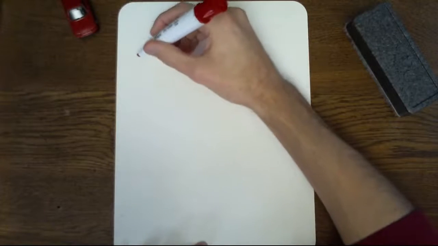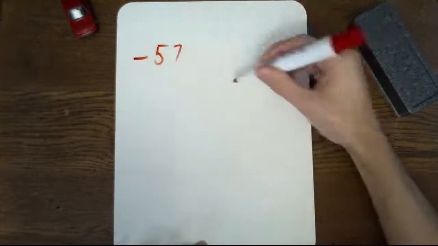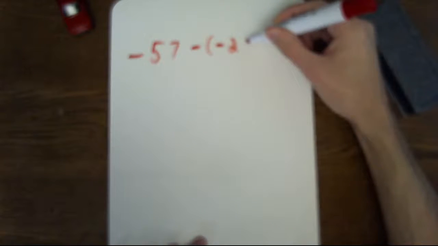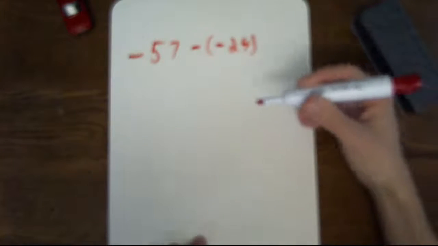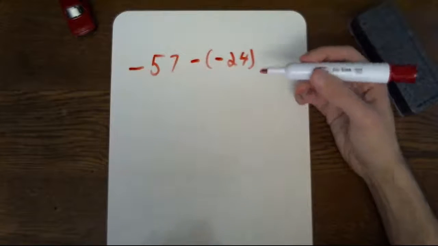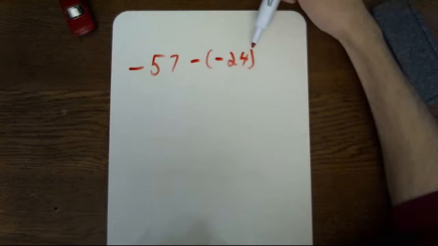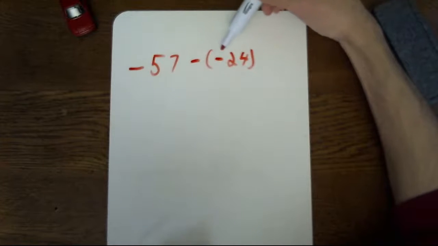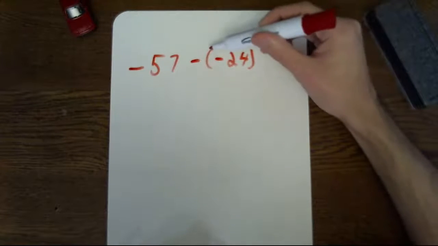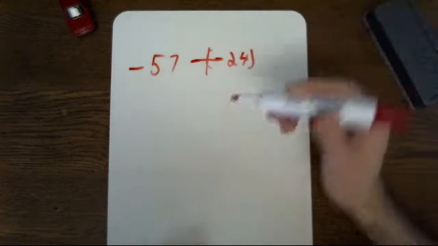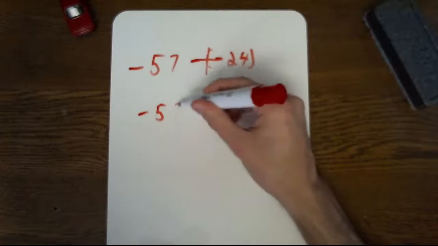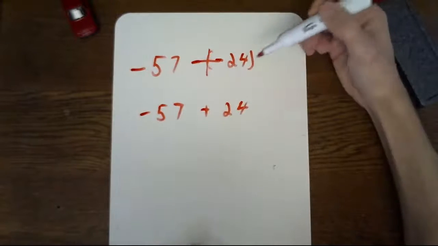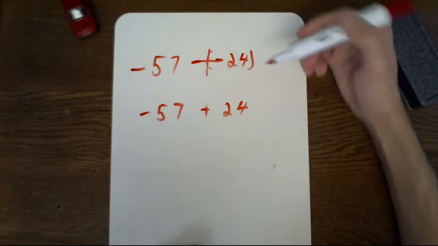What's another funny one? How about -57 minus -24? Sure, let's do that. So it's not exactly obvious where this is going, but here's that example I was talking about. You got negative, parentheses, negative. So I like to make that a big old plus. That way, when you rewrite it, -57 plus 24, this is a 7, not a 1. Now you can see exactly what to do with them.